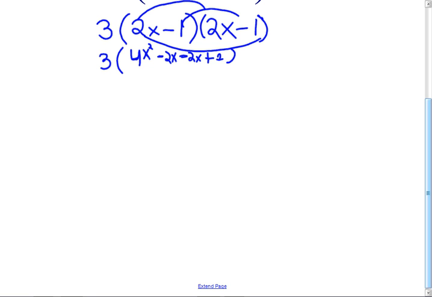Oh, I thought it was a 2. No, that's a 1. Oh, okay. Now add what's in the parentheses. Go ahead and combine similar terms. You still have your 3 here. That's 4x squared. Now do these guys.